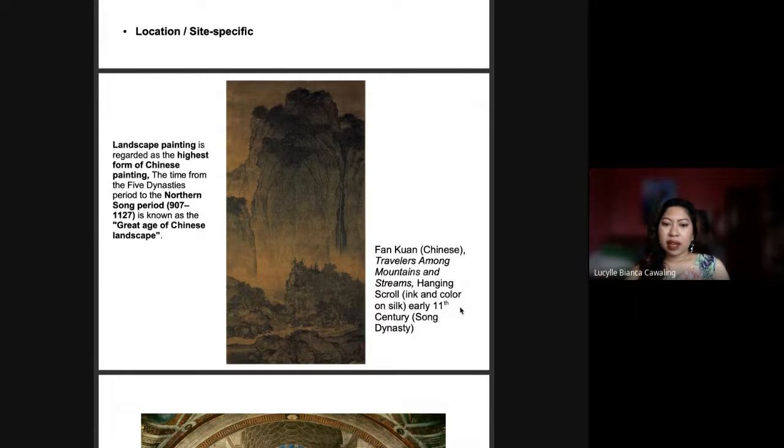When you say hanging scroll, the painting is in a scroll, so it is rolled, and when you open the scroll from up to down, it will reveal different kinds of things. That is a hanging scroll.